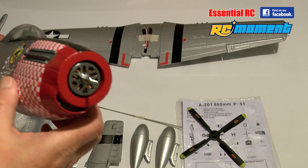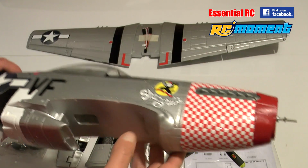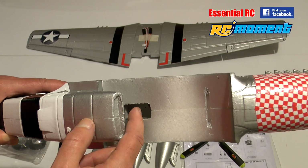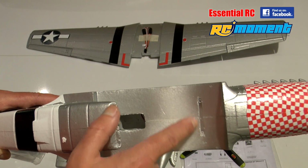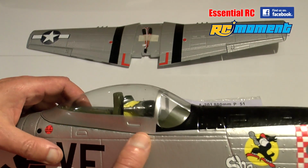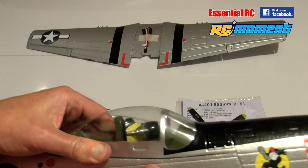We can see that we've got the motor already in place, so we'll just have to attach the propeller and the spinner. The wing fits underneath with the leads going through the hole there, so you can attach the aileron servo connector to the receiver. And you will have two wing bolts to attach the wing here. Looks like the pilot has become unstuck, but that would be quite easy to fix him back down again.